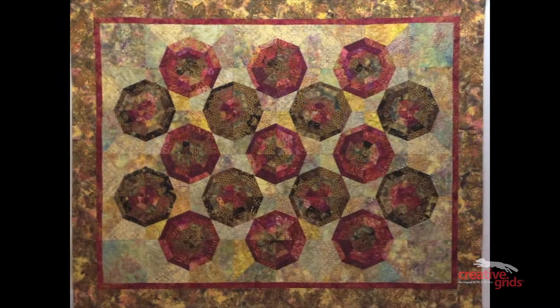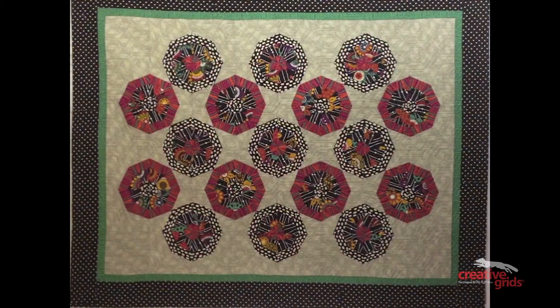I had so much fun using my new ruler — I made this quilt up using leftover scraps from another quilt. You can see there's always red on one edge and brown on the other, so the centers are exactly the opposite. Here's another quilt I just finished. I pieced my strip sets with three different colors, always using the same width of each, resulting in an equal number of triangles with either a red or black edge. I then pieced light colors together to get this quilt I call Cocoon.